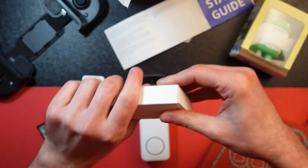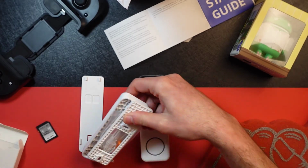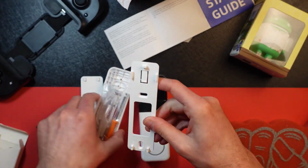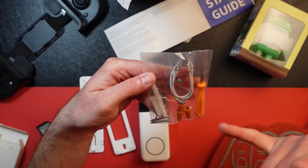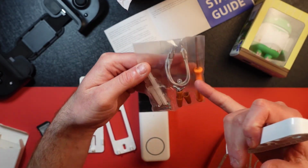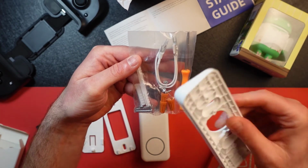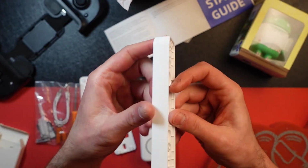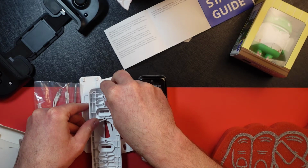All right, let's see what else we got in here. And here's your additional wall plate, your screws. They even include a screwdriver. This is a bypass for your chime. I've already had one installed from the last three video doorbells I've used. And then here's what I'll probably use. This is called a 15-degree wedge. So when you put it against your wall, you can see it kind of angles out a little bit.